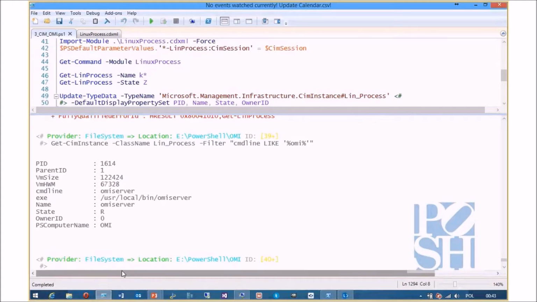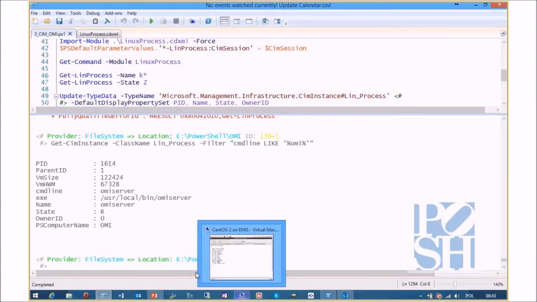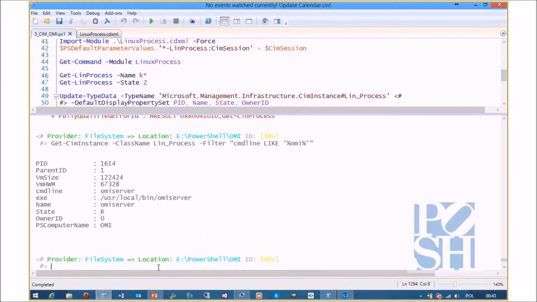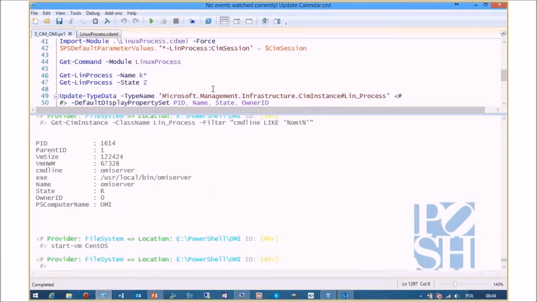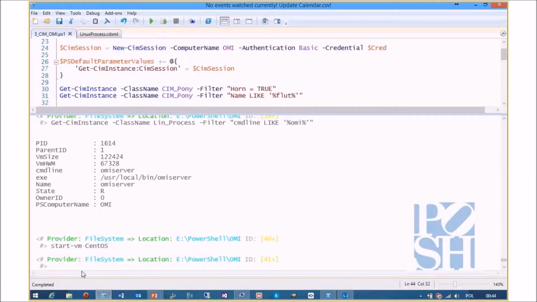Okay, I have a second box that also has everything required installed on it, so we can maybe try on it. We'll just start the second VM. And let's try to connect to it.